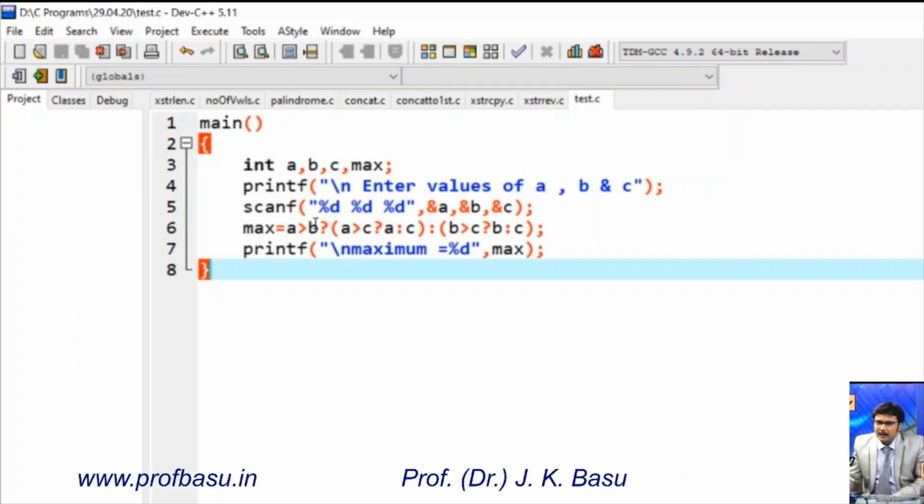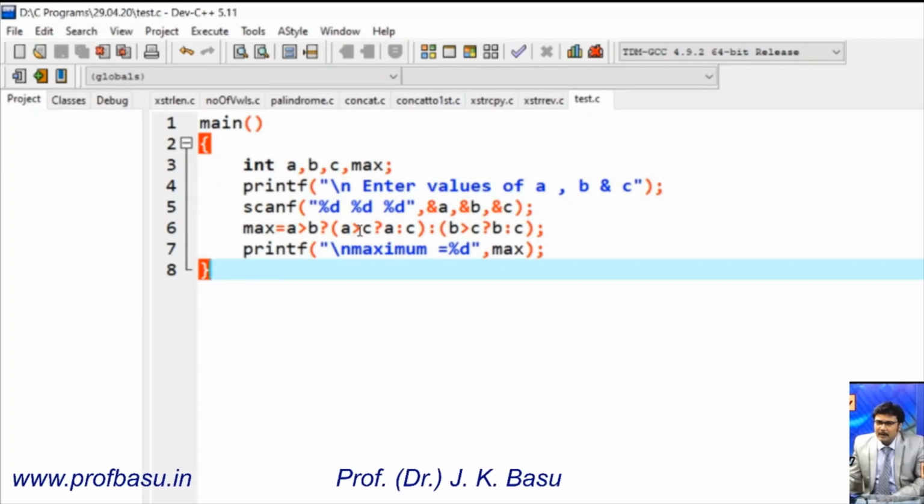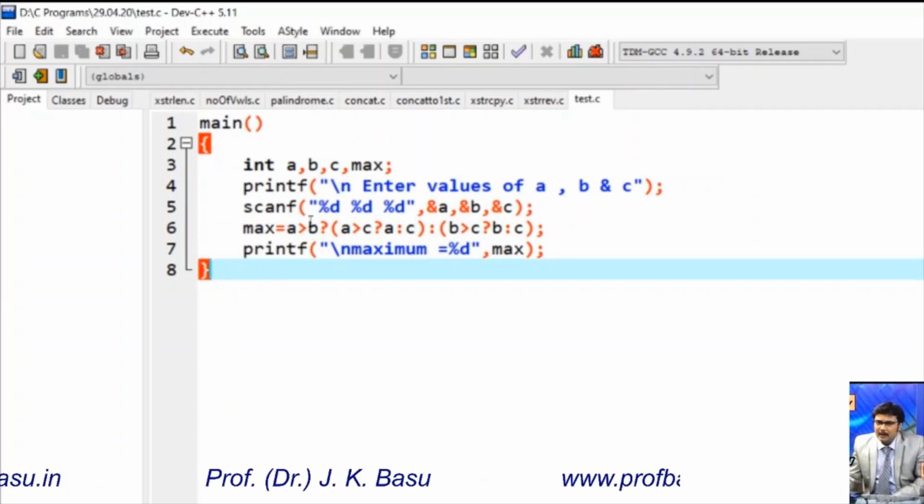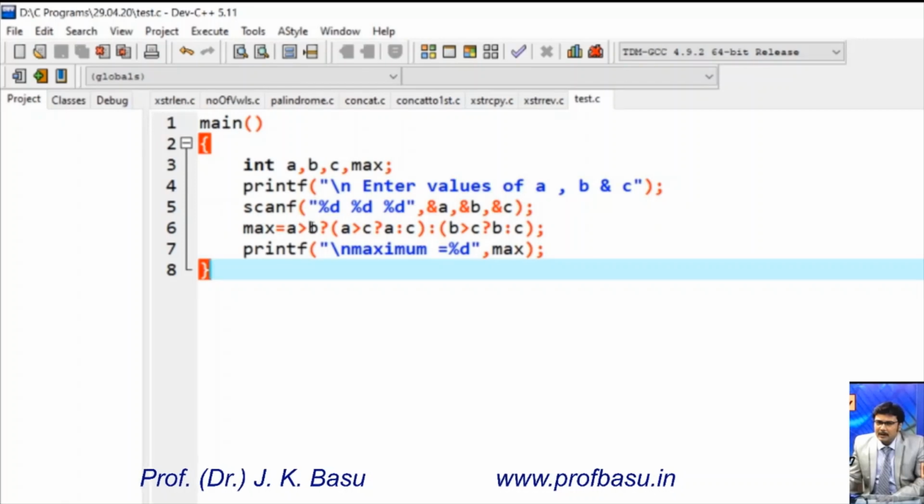If it is true, then the condition followed by this will come here. So another point is left still, that is whether a is still greater than c or not. So if both conditions are true, then the maximum is a. Or if it is true but this is false, then max will be c. Or if this entire condition is false, then this part will be skipped, and the false part will be after this colon. If this condition is false, meaning b greater than a, then you have to check again whether b is greater than c or not.